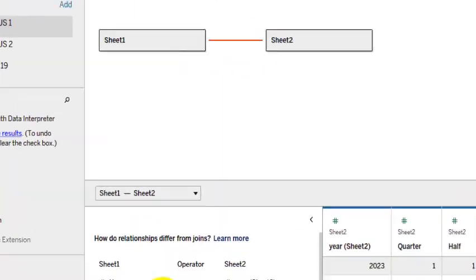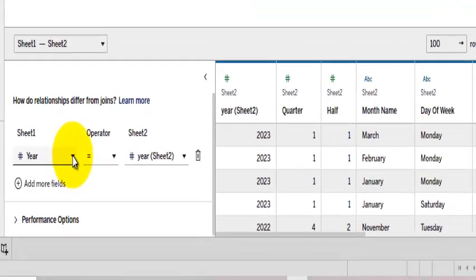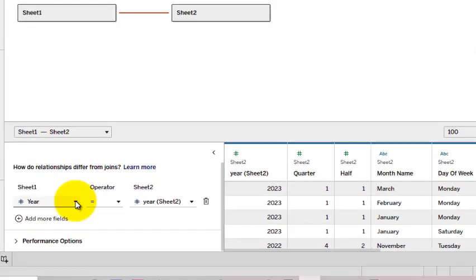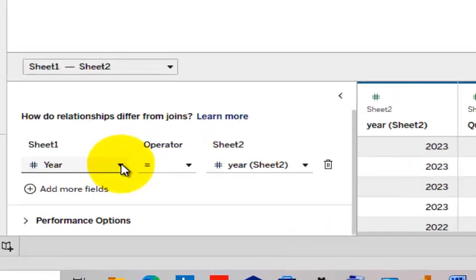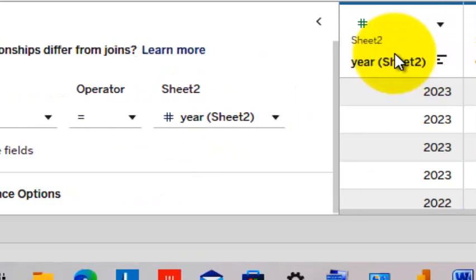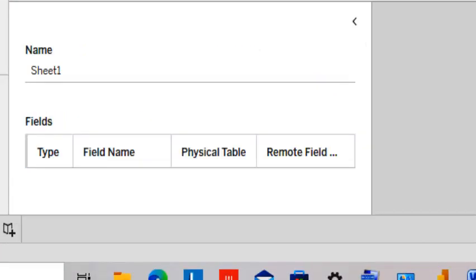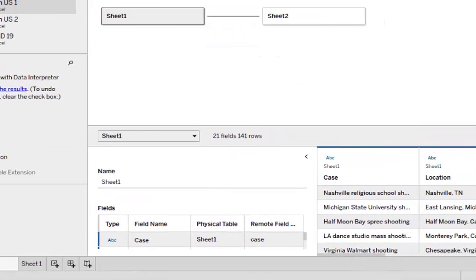Now when you come down to this part of the Tableau environment, you look at the year. You see Tableau has done that for me automatically. Tableau saw the year in this particular worksheet 2, and in this particular worksheet Tableau saw the year.